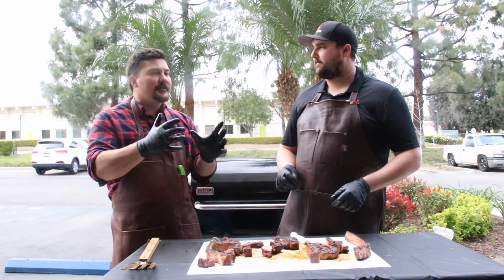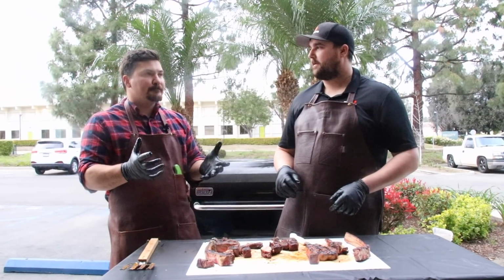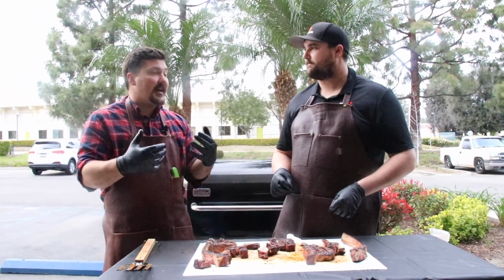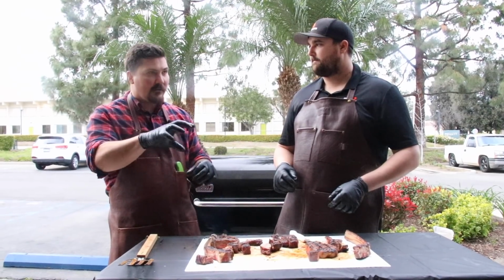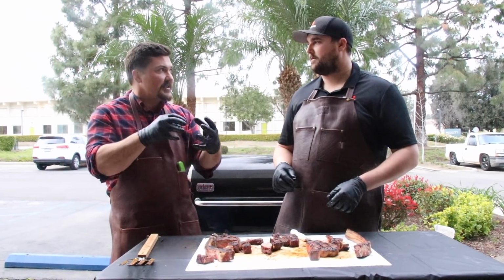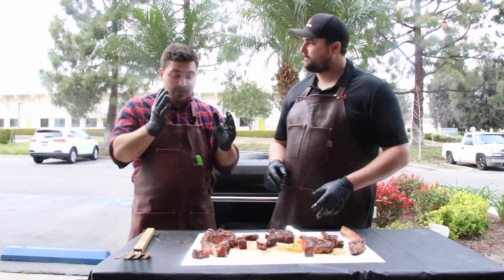Yeah, it's a different flavor than just regular beef for some reason. I don't know exactly why. It's very rich. You can't eat a whole ton of it. But just delicious and marvelous in terms of how much fat there is in the meat. So it's just juicy every single bite. Oh yeah. All right, so I'm very impressed with that.